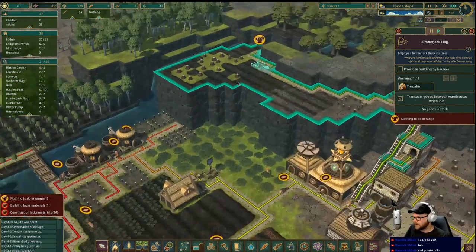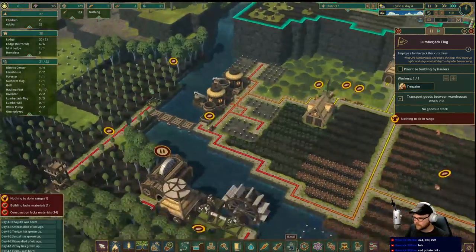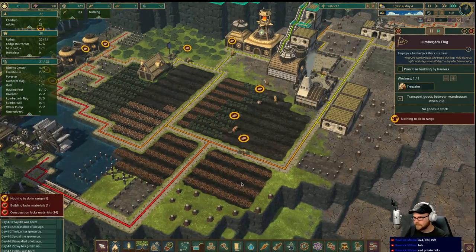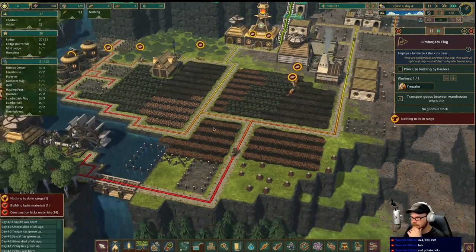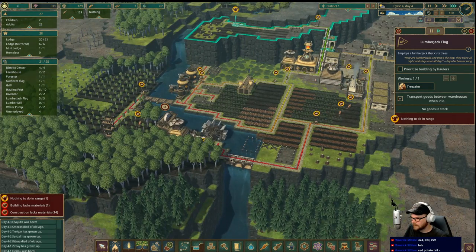Don't know what to do with up here. But we'll see what the beehive does. I'm intrigued by that. Notice this is a little... It's gotten worse, hasn't it? It was only red over here, but now it's gotten worse. Little bug.